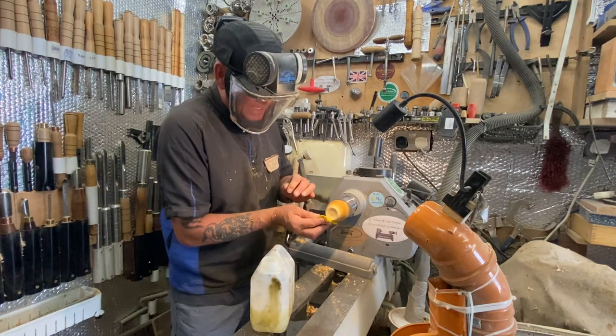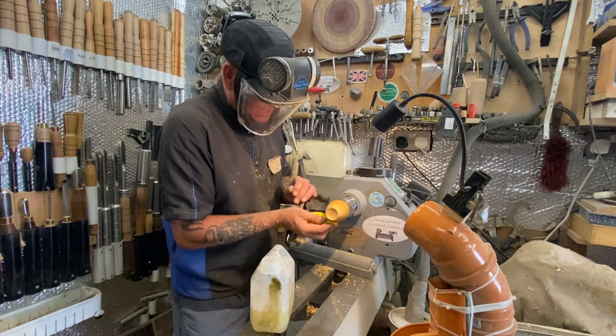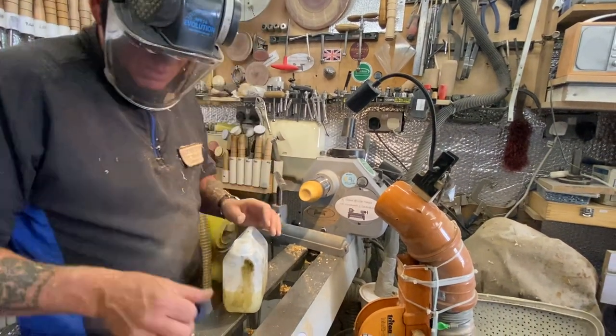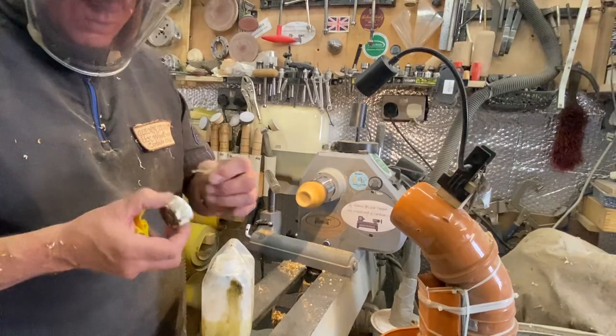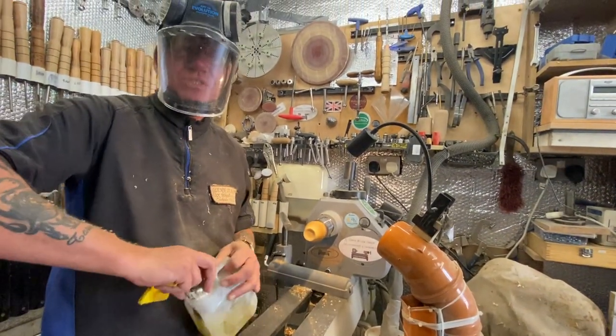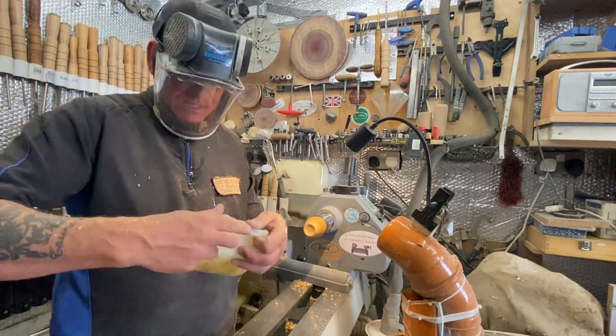You know, I rate that the same, well, with all of them really, they all have their uses, they all have their day, they all have jobs to do. You know, they're all tools. Bowl gouges, spindle gouges, skew chisels, they all have jobs to do, they're all good. But that is a fact, that is so underrated, that detail chisel, it really is.